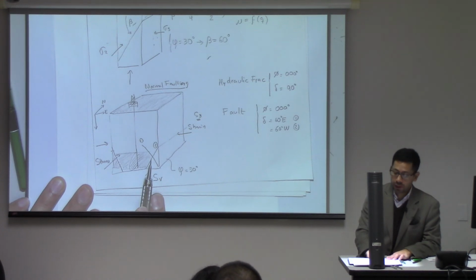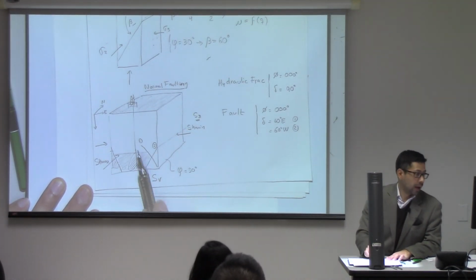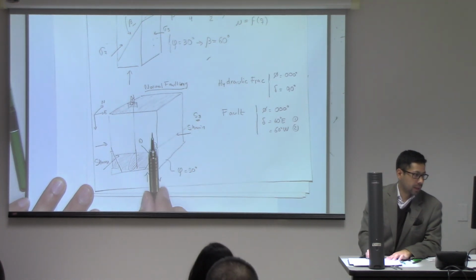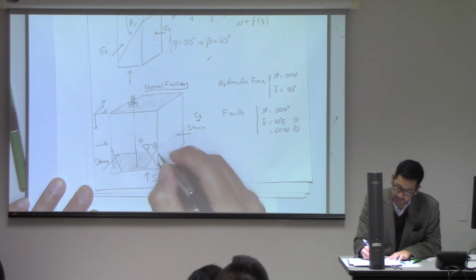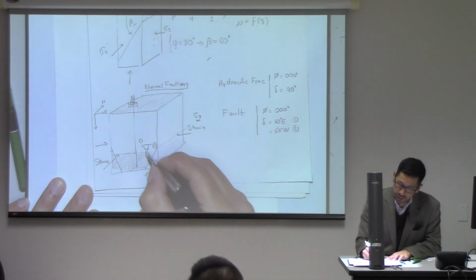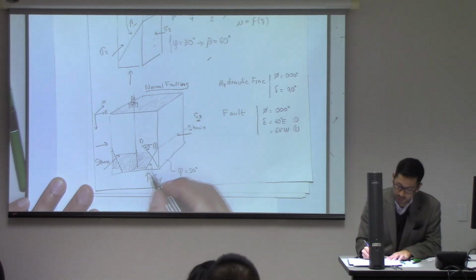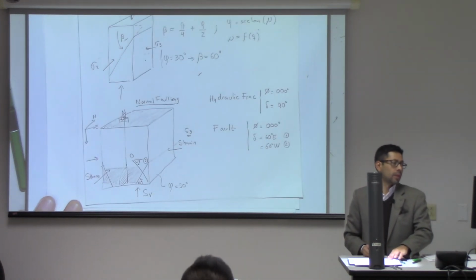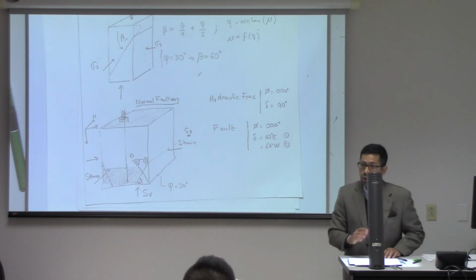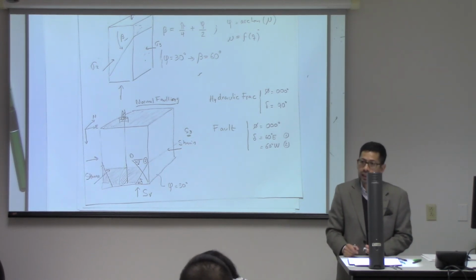Normal faults. Okay. They are very steep, and the angle is from this plane, the plane of the vertical stress, 60 degrees. Or also you could measure it from this plane, the plane of S1, 60 degrees towards that plane. So those are the kind of faults that you will expect on this condition. That would be the ideal orientation.